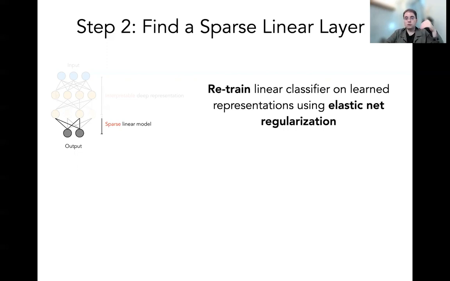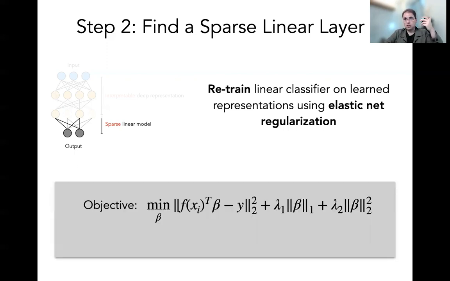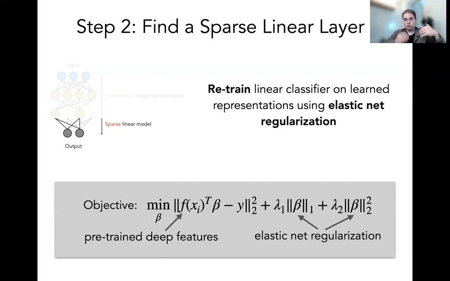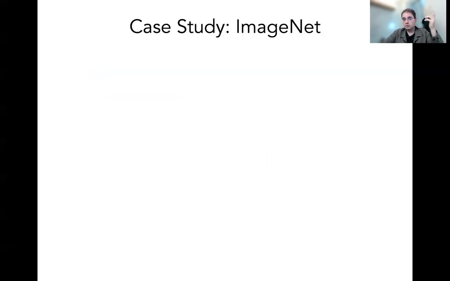In particular, we use something called elastic net regularization, which on one hand makes sure the network makes the right decisions, but on the other hand penalizes it in a way that enforces the connections between the particular features and the decisions to be as sparse as possible. Okay, so that's basically the setup. Now the question is, how well does it work? Well, spoiler alert, it works pretty well.